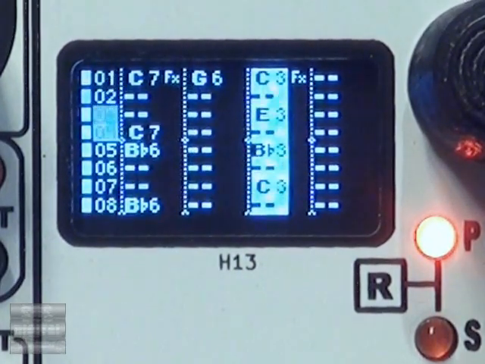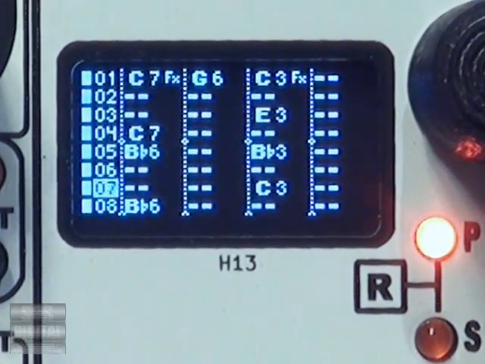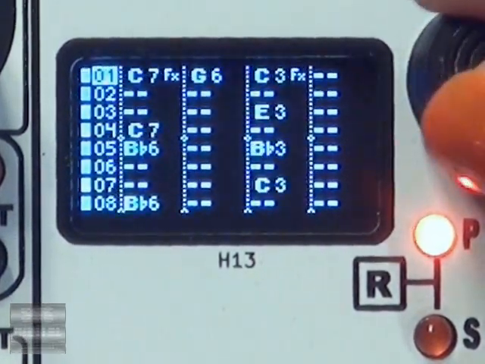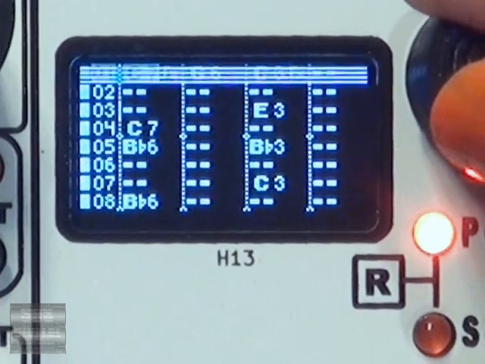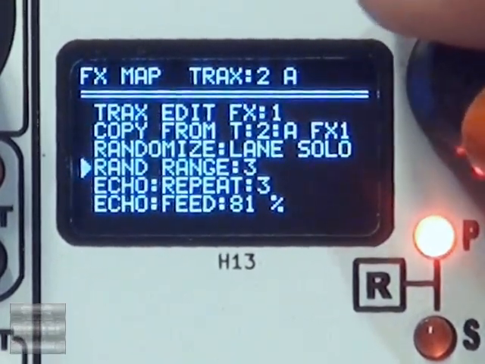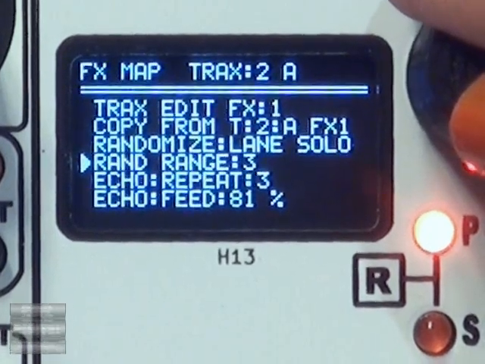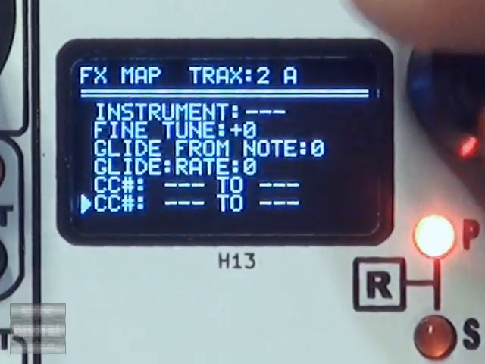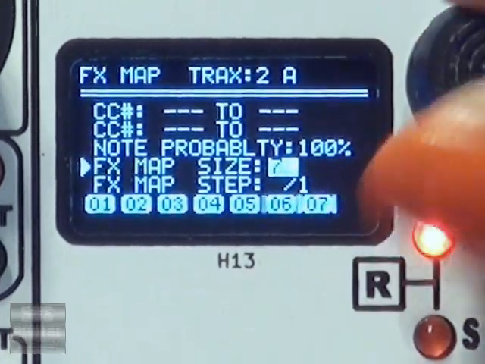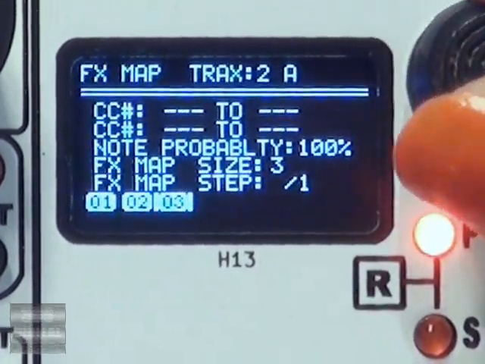Here, there's more than one NoteFX, some with higher probability. The effect can be masked with the mask sequencer, as with other NoteFX.